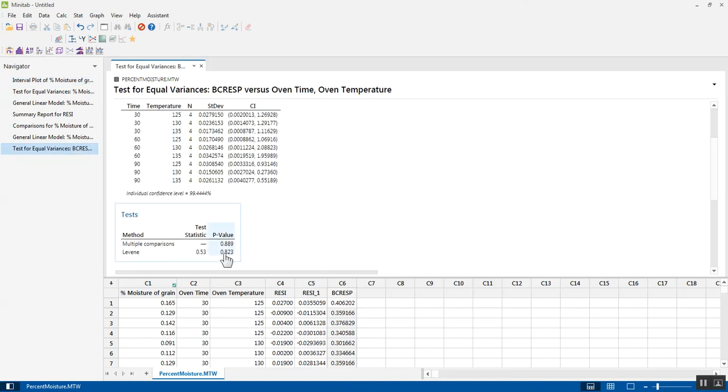In that case, if this p-value here was still way below 0.05, then in the case of this analysis where I've got a single response variable, two predictor variables and an interaction term, I would go to the Scheirer-Ray-Hare test. That looks quite daunting because there's no single option to do it in Minitab.